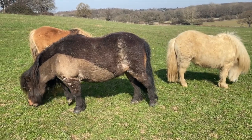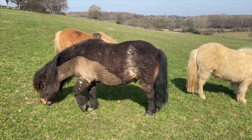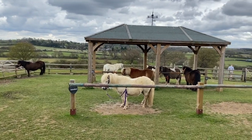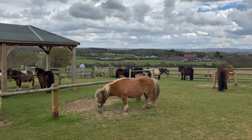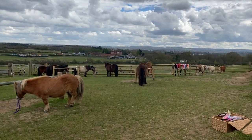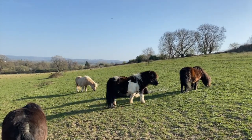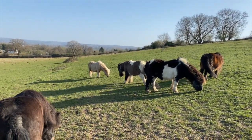Tomorrow I'm going to consider introducing some other ponies to see how we get on. We have over 20 ponies at Shetland Pony Club and they're all longing to meet Bilbo, but I'm going to introduce one pony a day over the next three weeks. When you have a large settled herd of Shetland ponies, bringing a new one in can cause some jealousies, and so it's important that it's done very gently.